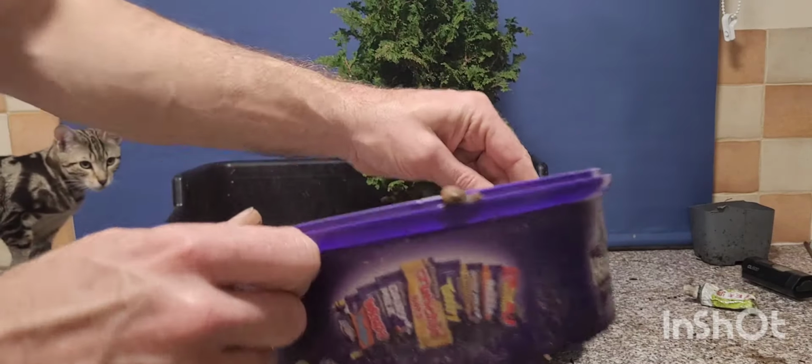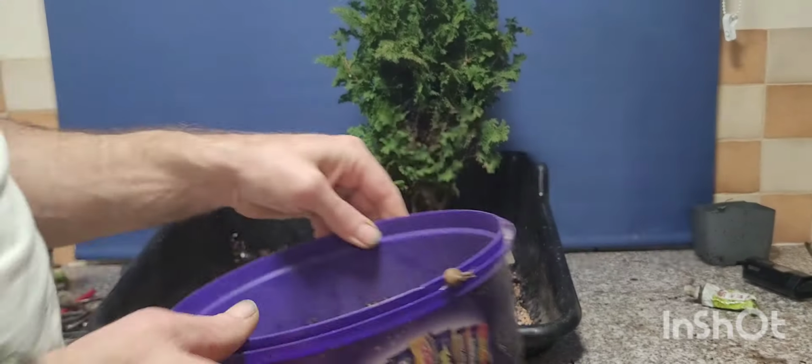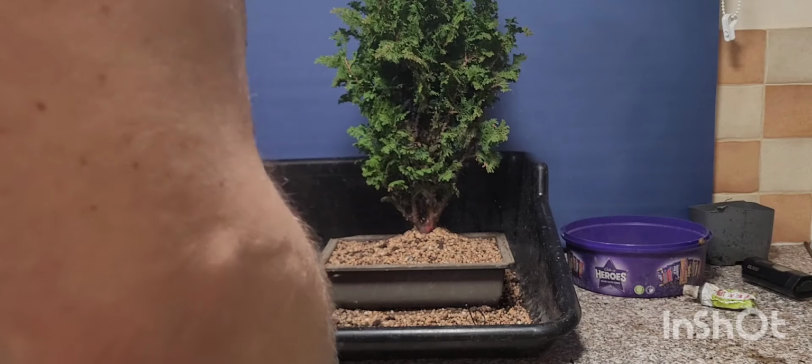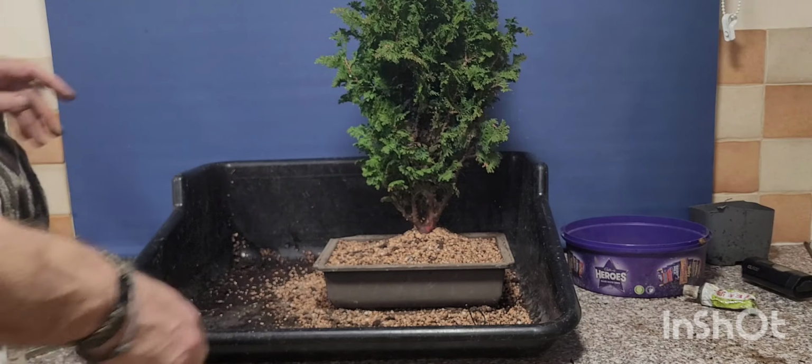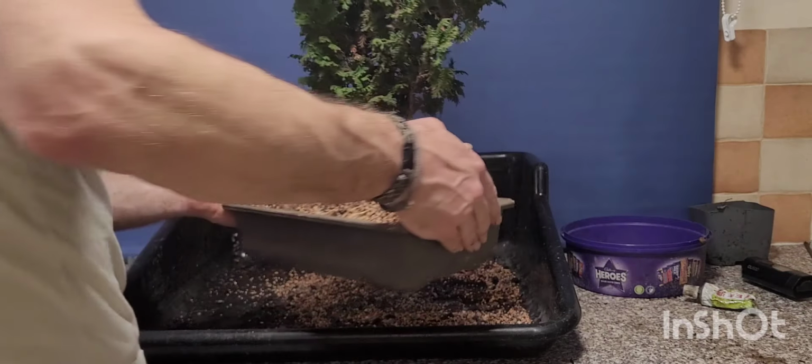He's still there, he's hanging on. He's having a snail of a time. Right, Nacho? Where's your sister? Right, I think we'll whip him outside.